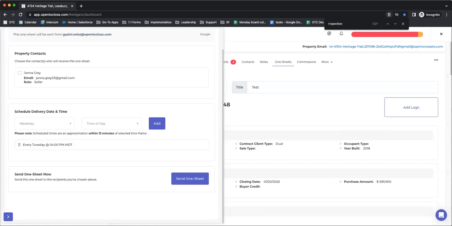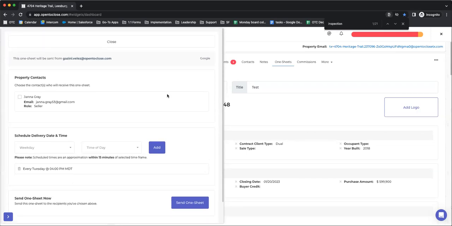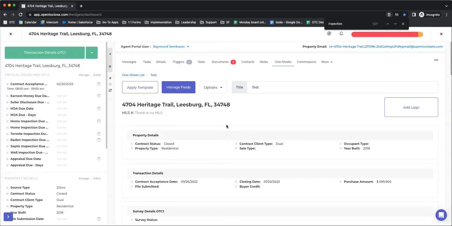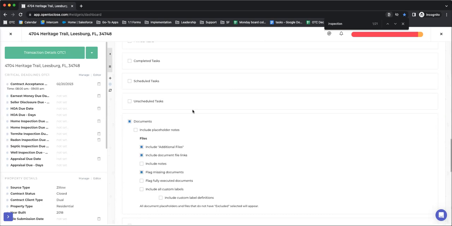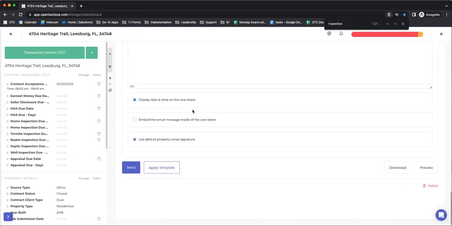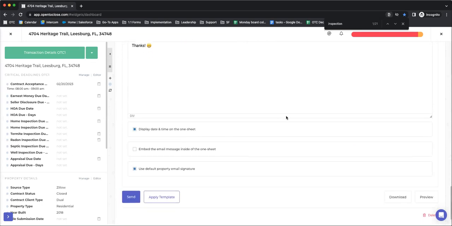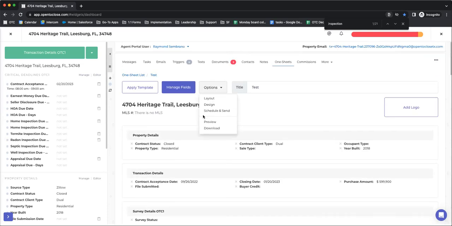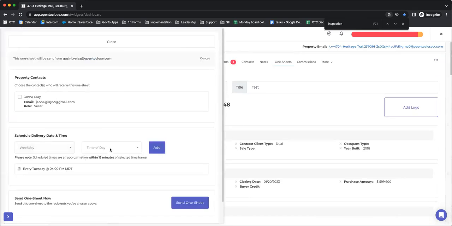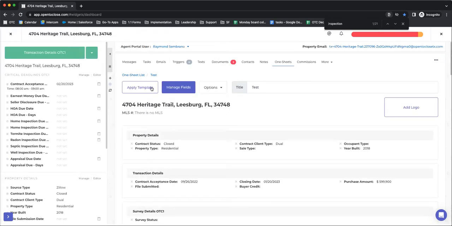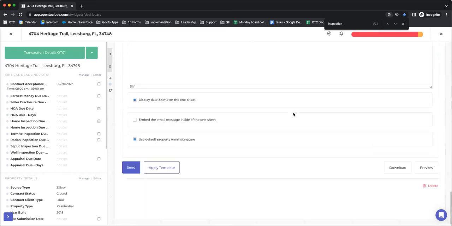Let us know if there's any follow-up questions on that one. Let me do a quick scan there. Okay, so it looks like it's just for your guys' internal use. So at that point, you can always set up a schedule to send to yourselves on that. Otherwise, you should be able to come through. Just make sure that in your templates, you don't have a schedule set there. And then once you apply that to your property, you should be able to come down, hit preview or download for your own internal use.